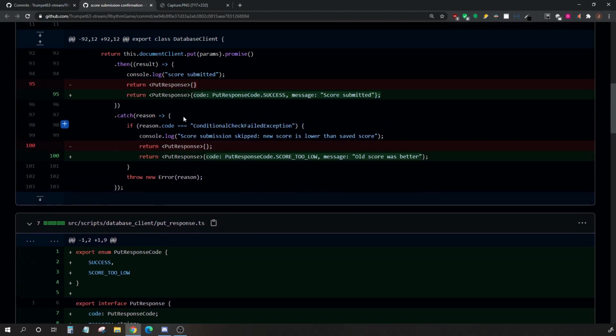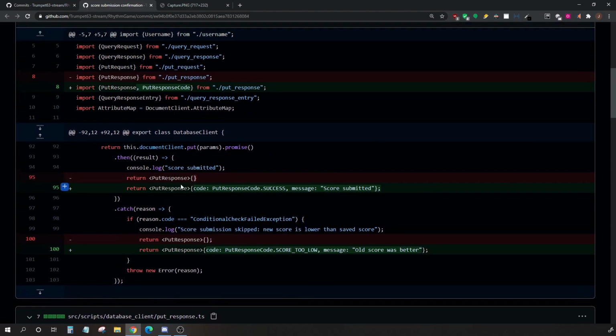But now the database client returns a promise. The put response. Basically, I just modified the put response because before the put response was just an empty object, an empty interface. So I modified that interface so that now every score submission comes with a code and a message.